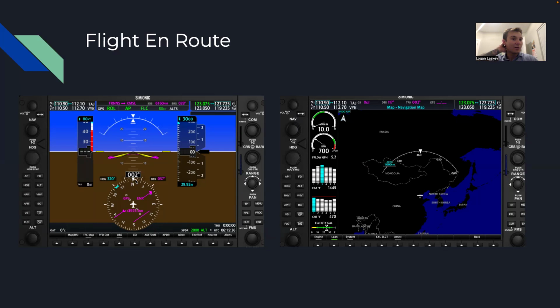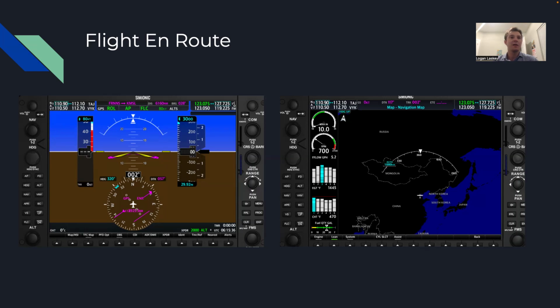And we're flying north on a heading of 320, and then once directed, if they put me to a waypoint or intercept or vector me to intercept my course that I have loaded in, then I can do a few different things, but most likely what I would do is just hit nav.